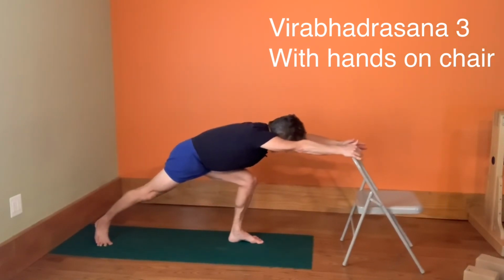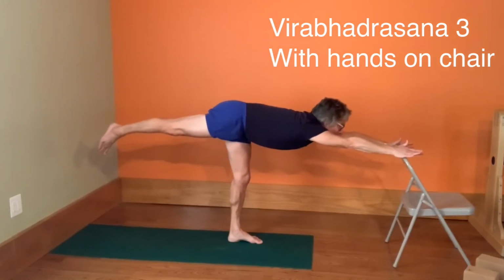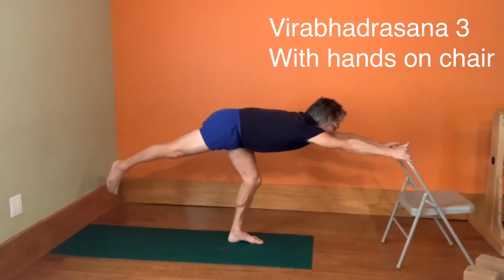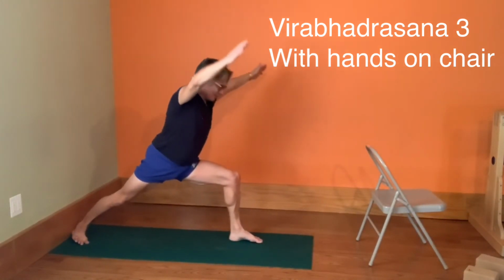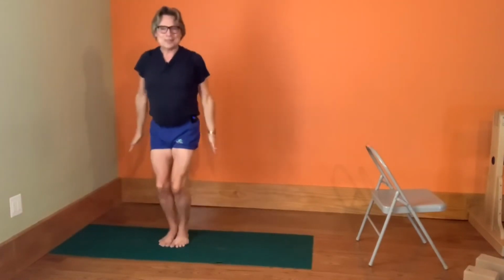One last time. Straighten the standing leg, lift the inner right thigh up. Look forward, pull that back foot back and the left hip back. And then pull the chair back. Go back into warrior 1. Straighten the knee. Turn that foot in. Bring your arms and your legs back together.